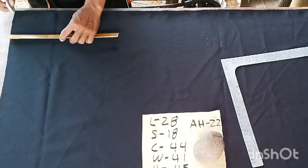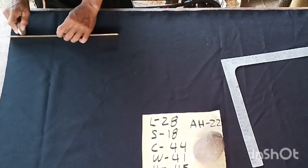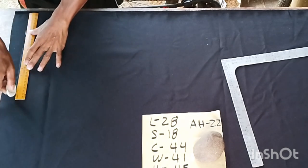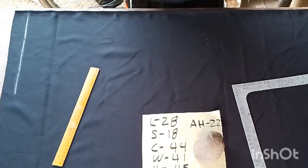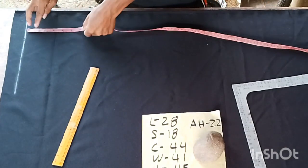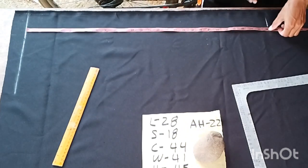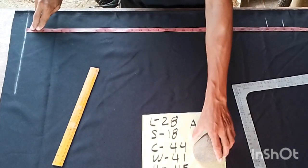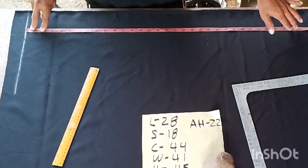From this edge of the fabric, at least 1 1/2 inch down, then line here. And then let's start now to measure the length of the suit. So start here down. The length of the suit is 28, so this is 28, and then just add at least 2 inches for the fold allowance. And then the tape measure is steady here.